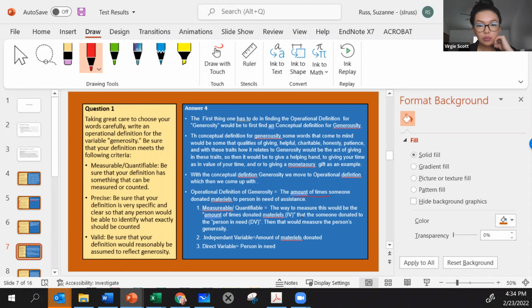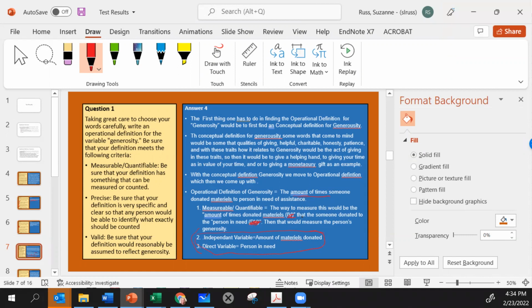Does this seem like a valid indicator? Is this something that a generous person would do? Is it valid? Yeah, I think so. The thing that is problematic in this answer is that there's extraneous information. I'm not sure what this IV is written in here, and I'm not sure about the DV. I don't exactly know what this is and how it's relevant. The other thing I would like to see is a little more care with spelling, writing more like a professional in this one.